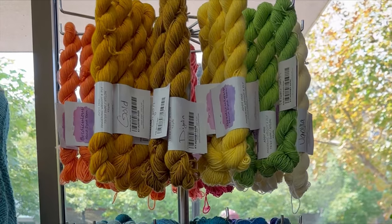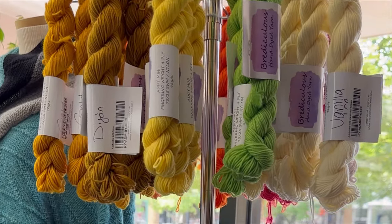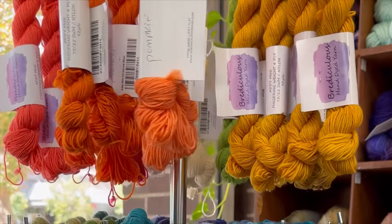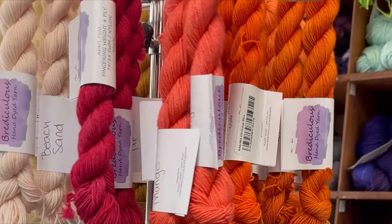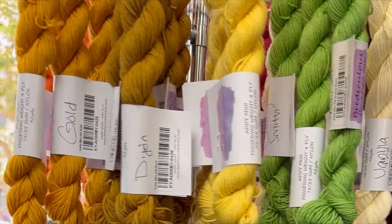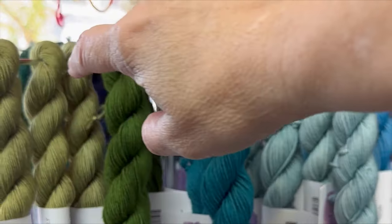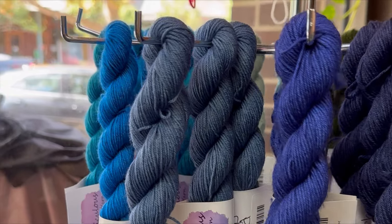Here are some — what are these called? They are like little mini skeins. They're made by Bradiculous, which I really like that name. These mini skeins are so stinking cute. I have some of these at my house. I haven't used them yet. I have like a gradient of purples, and they are literally hanging on my wall because I just want to look at them. There are so many good colors — look at that orange gradient. Red! Sorry about any noise in the background, I have my AC on. Check out these blues and greens. Aqua! It's like I'm swimming in a beautiful ocean of mini skeins of Bradiculous yarn.